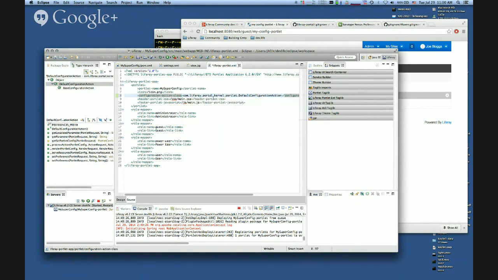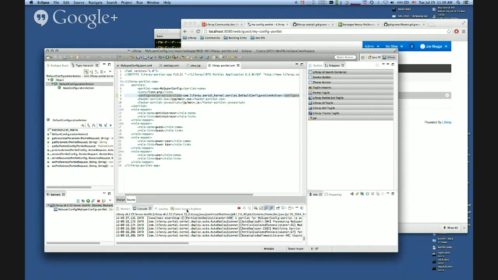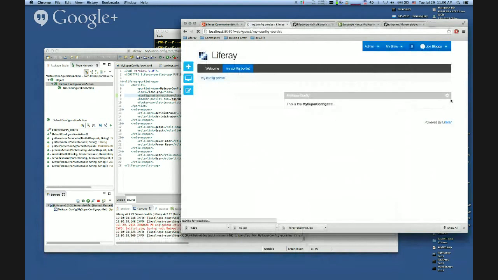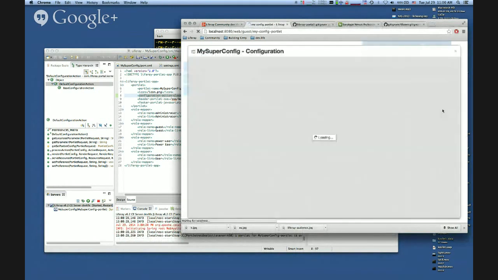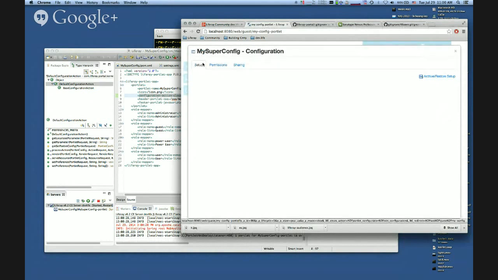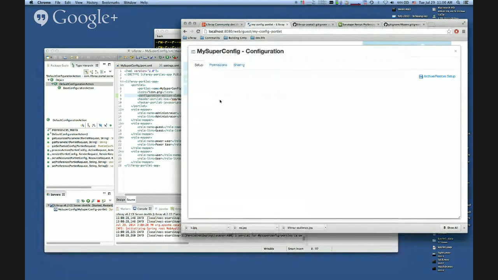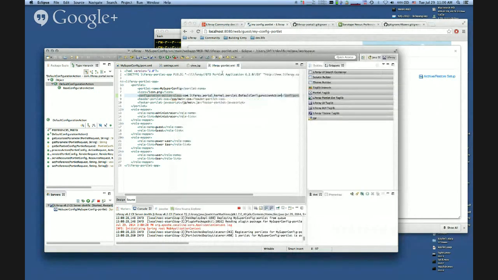So if I just hit save here and let Liferay IDE do its thing, when you change an XML file, it does have to do a full redeploy so that it rereads those files. Okay, so it completed here. So if I go back here and go to my config page, now you can see I have a new tab which is called Setup, which is completely blank because I haven't created anything for it yet. But you can see the change that made. It basically says, okay, Liferay knows that I want to create a config page for this portlet, and so there it is.